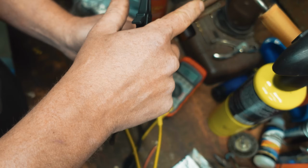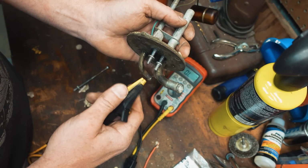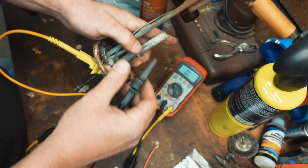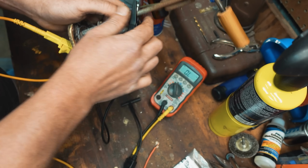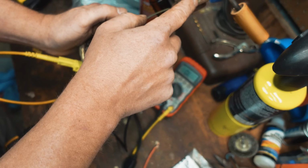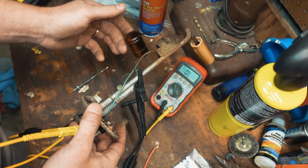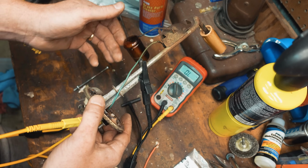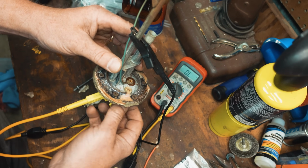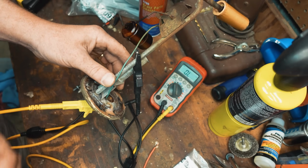But to check the float, independent of that, all you would need to do is go back on your sending unit wire. The polarity isn't important. You probably see me switching my leads back and forth. And then go to the housing, which would be your ground, right on the inside. We know our connection's good up to here, so we're on the ground on the inside, and then move your float, and you can see nothing's changing. So I created that problem, which is that ground pin. That's not good, that movement in that pin. That can be fixed, but our problem is in here. I hope that makes sense.